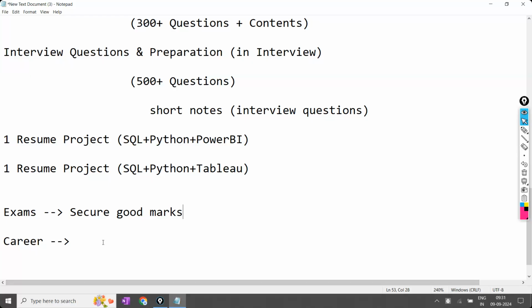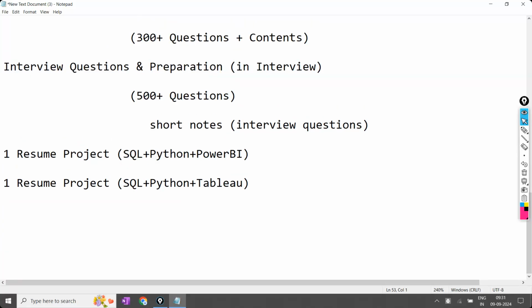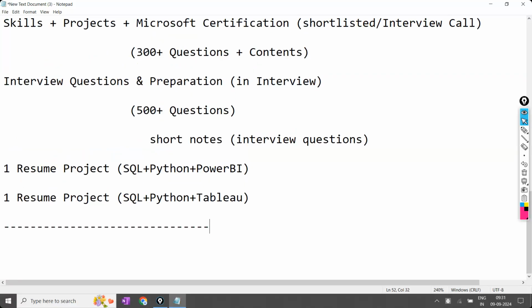When we are preparing for semester exams, the preparation should be different. When we are preparing for the CAT exam, the preparation should be different. When we are preparing for the GATE exam, the way of preparation and the way of questions should be different. Everything should be different as per the exam we select. Similarly, for this one also, a different way of preparation is required. How you have to prepare, I will explain everything, you just have to follow. Are the points clear?